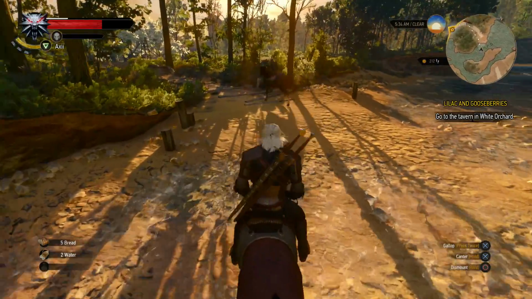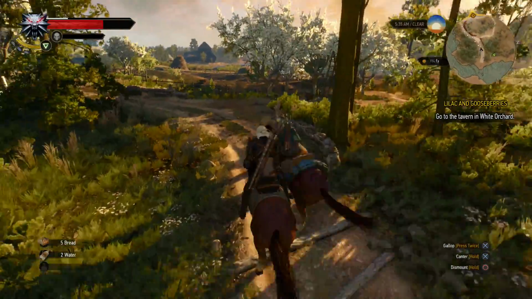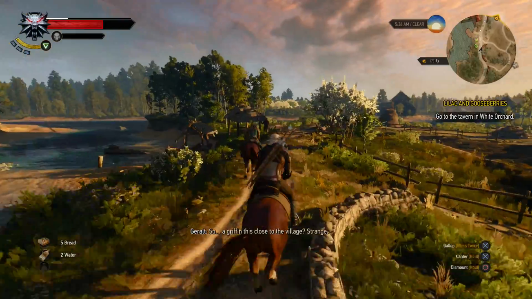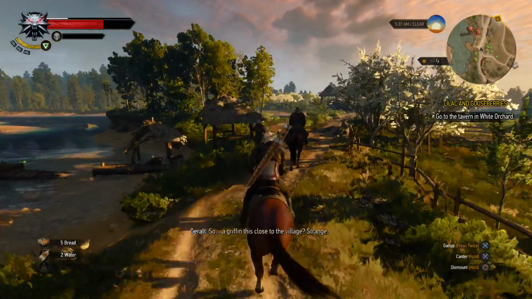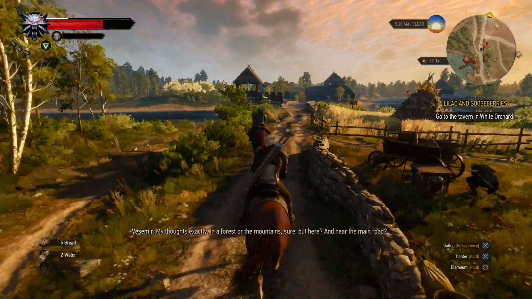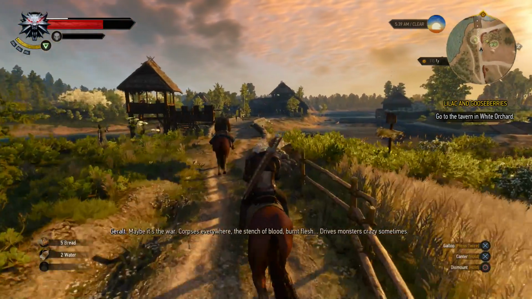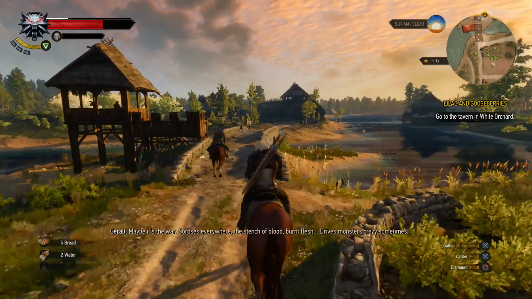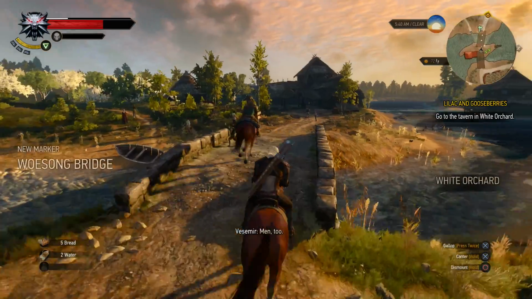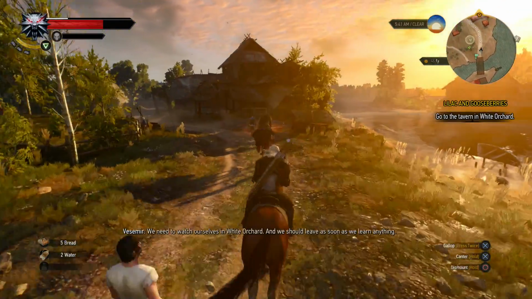Now the vitality is supposed to recover, but I don't see it doing that. So, it hasn't moved. This close to the village. Strange. My thoughts exactly. In a forest to the mountain shore, but here? Near the main road. Maybe it's the war. Corpses everywhere, the stench of blood, burnt flesh. Drives monsters crazy sometimes. Men, too. We need to watch ourselves in White Orchard. And we should leave as soon as we learn it.